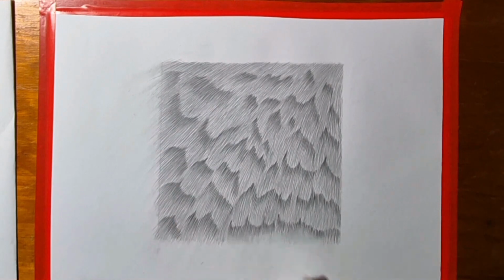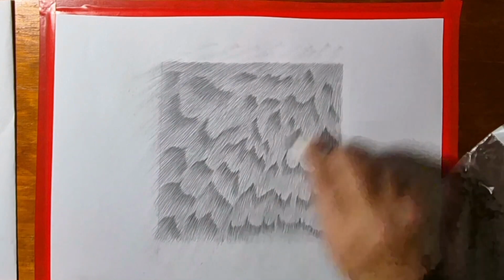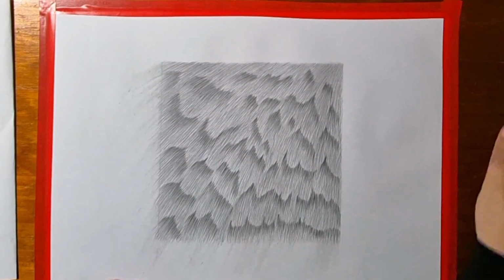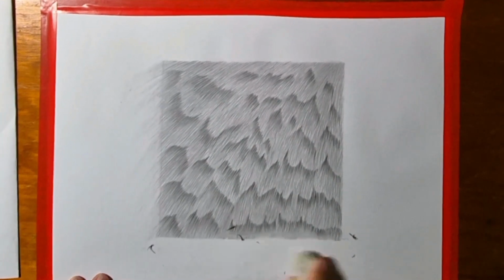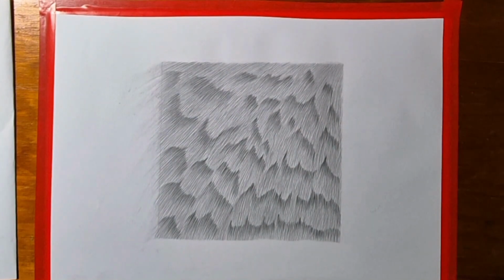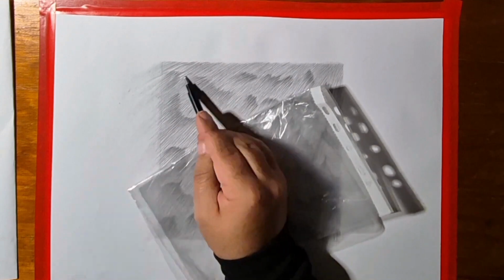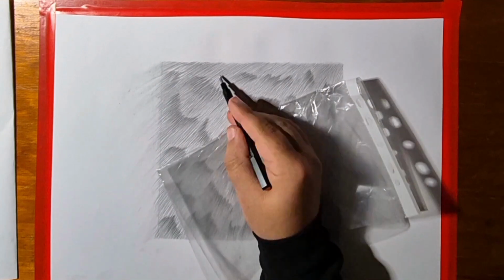After using the 4B pencil, I'm going to use the blending stump for the third time to blend over this whole area. After using the blending stump, I'm then going to use the Tombow Mono Zero Eraser to apply some strokes over the lighter areas of the fur.